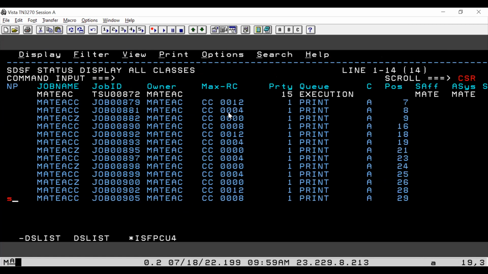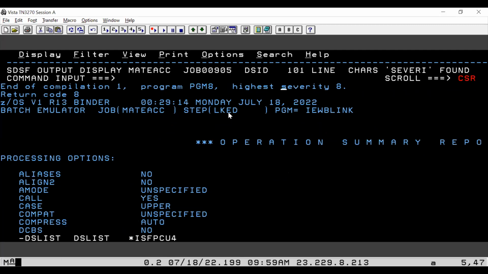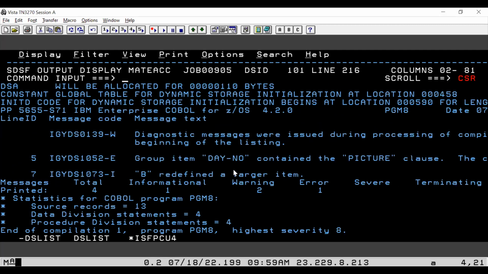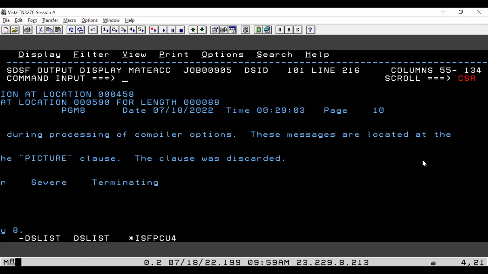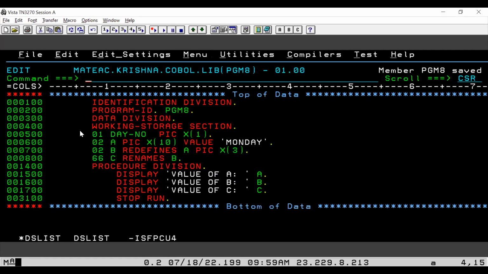It is giving 8. The group item day number, content, picture clause, that was declared. So for level 2 here, how will it treat them?